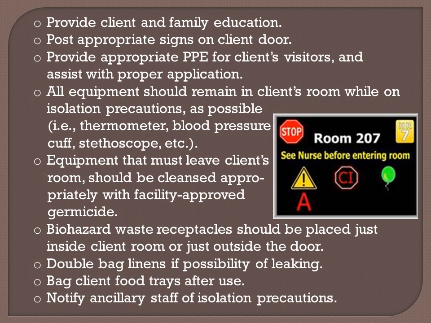Equipment that has to leave the client's room needs to be cleaned with an appropriate facility-approved germicide. Biohazard waste receptacles should be placed just inside the client's room or just outside the door. Linens should be double bagged if they might leak. Food trays should be bagged. And ancillary staff needs to be notified if a client is in isolation. They don't always know this prior to picking them up and taking them to another area of the hospital.